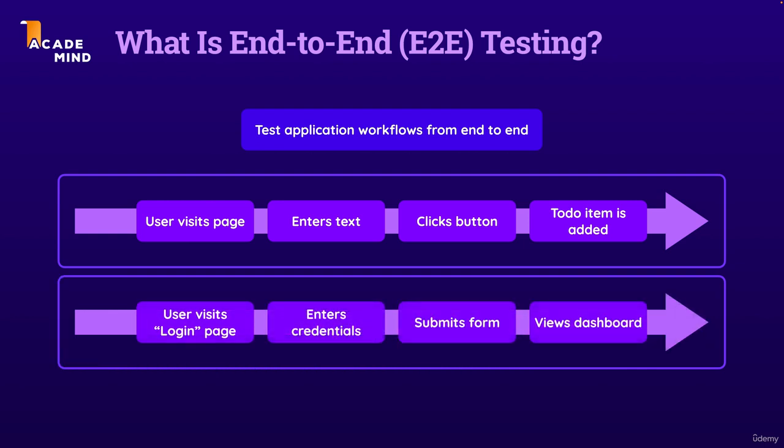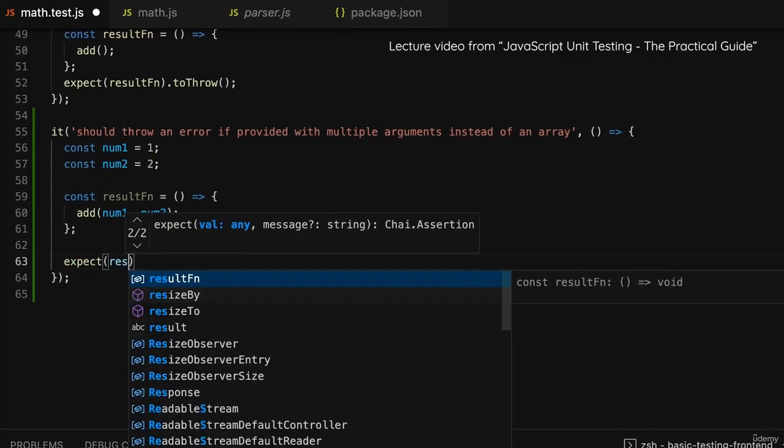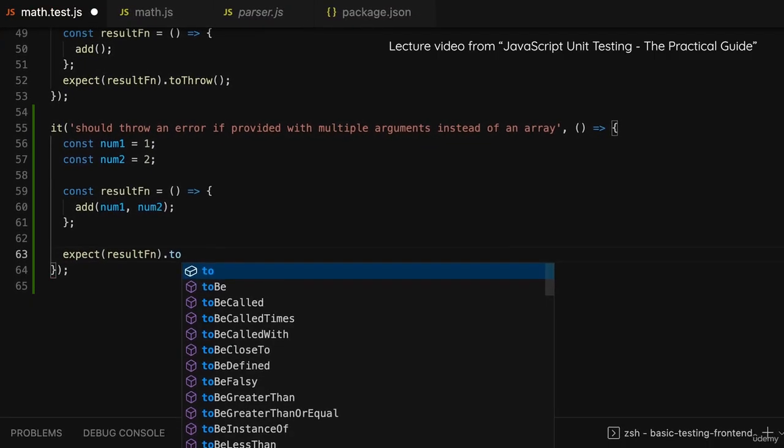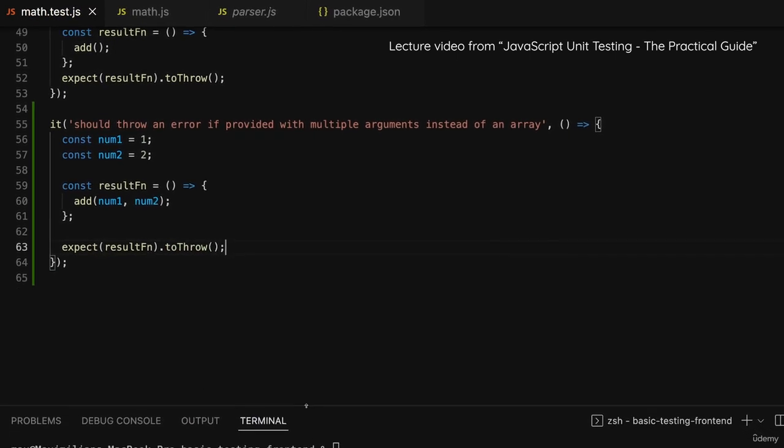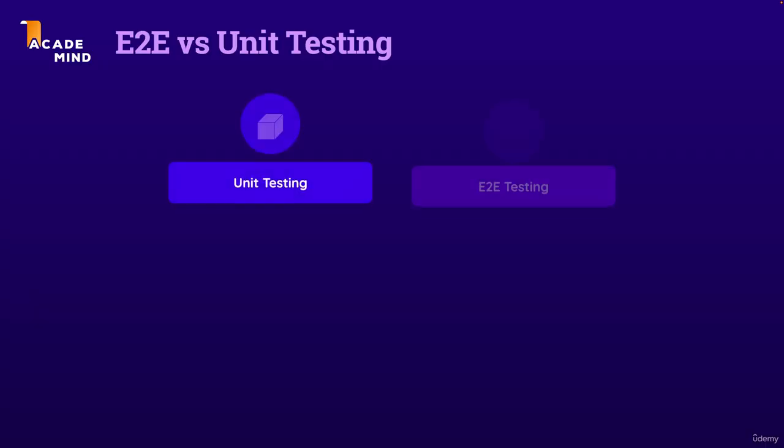That could be such a user authentication flow. It could also be that you want to test whether to-do items are added correctly to your to-do list. So you want to test those entire application flows. And understanding the idea behind end-to-end tests is crucial because you might also know another form of automated tests, and that would be unit tests or unit testing. I do also have a course on unit testing because that is also another important form of testing, but it's crucial to understand the differences between these two approaches and when to use which approach.